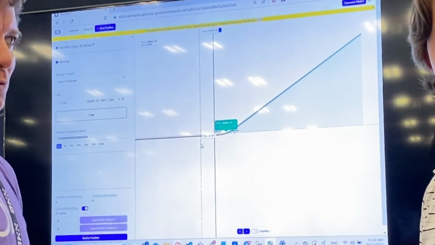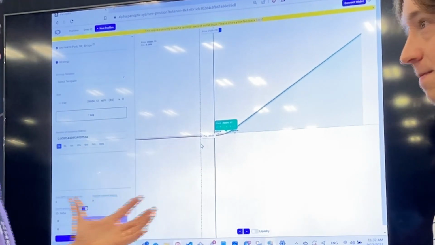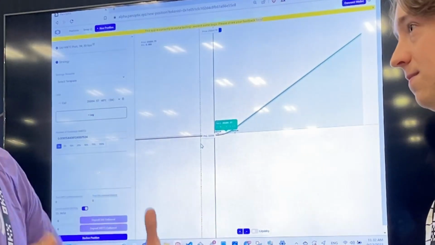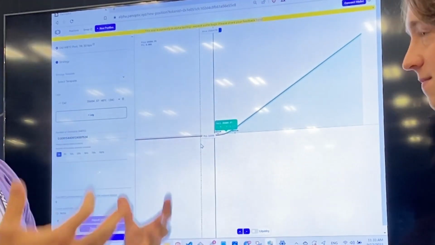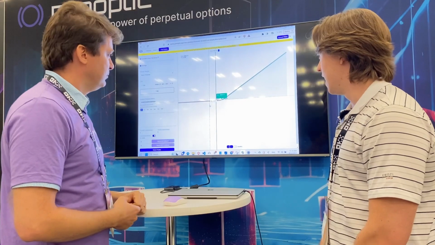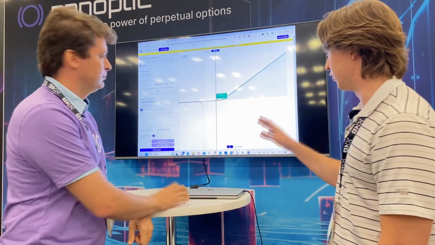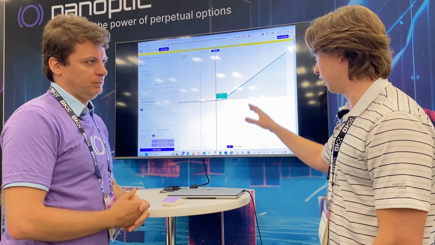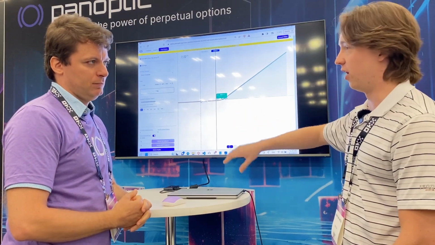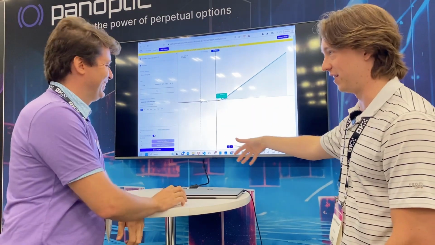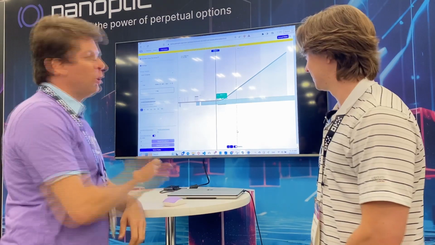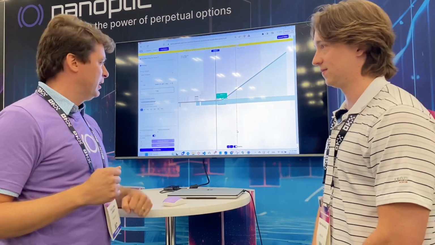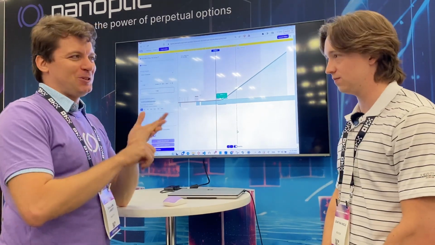You don't have liquidation risk. You have unlimited upside, limited downside. That's why call options and put options are traded so much. It's actually a very, very capital efficient, leveraged way of trading. Wow. And so on the back end, obviously you're using V3 to create these positions, but there's also a native lending market, right? Yes. So again, when I buy an option, I can only buy an option that's been sold, and there's 2 components of lending.